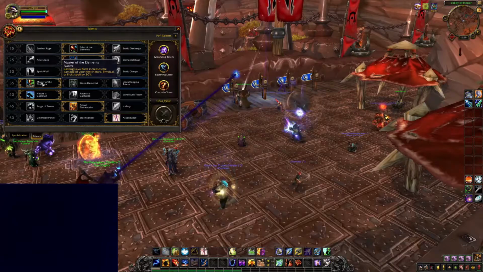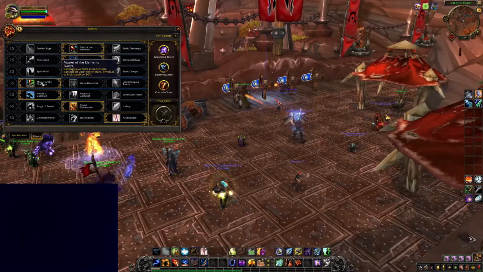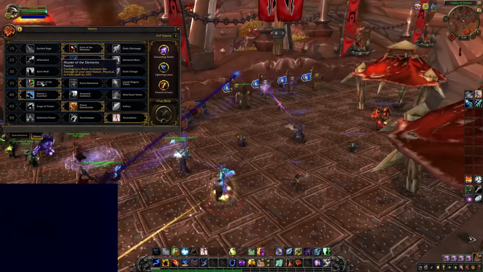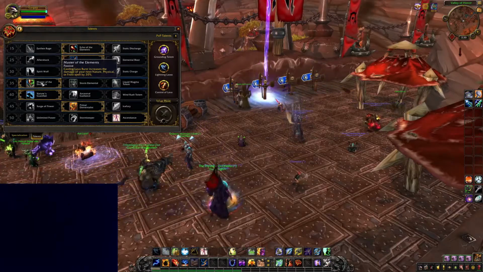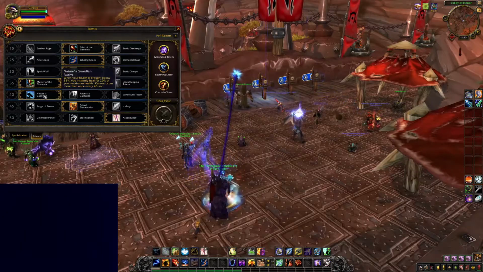So that's basically what it's all about. Sometimes you're going to have a hard time against comps that make it harder for you to cast. So rogues, warriors, if it's harder for you to cast Lava Burst, you're going to have a little bit of a harder time. But if you can get it off, you're going to be really relevant.